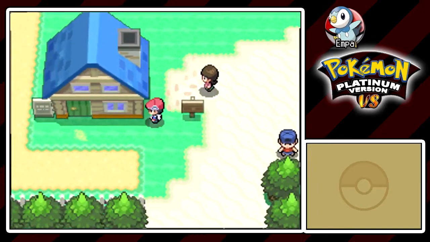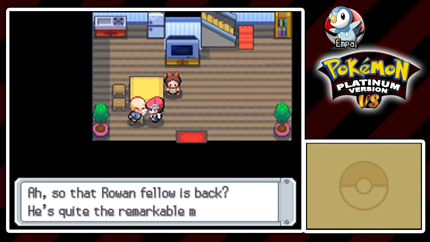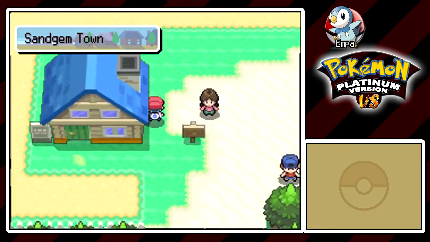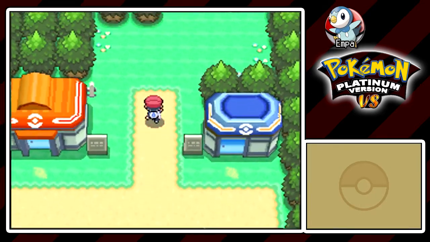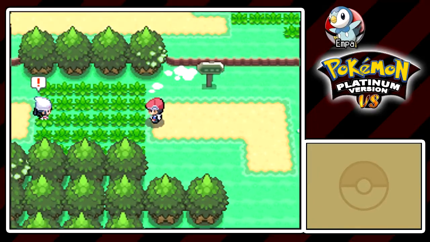Anyway, is there a way for me to get a town map? I don't know where I get one. Or maybe the guy in the next town gives me one. Oh well. You know what? I'm just gonna go on. I don't need a town map. I know where I'm going. We're gonna head up here, and we are now in Route 202. The music's the same as Route 201, but I love this music.